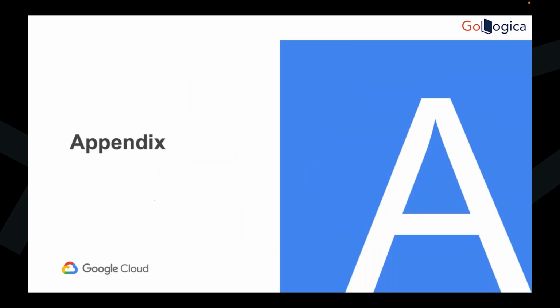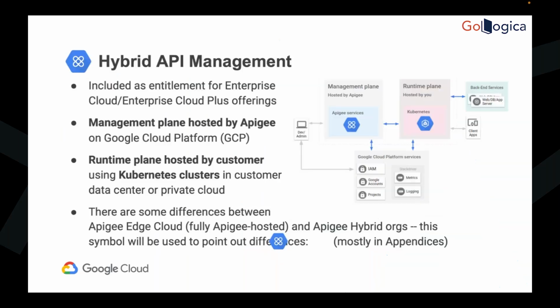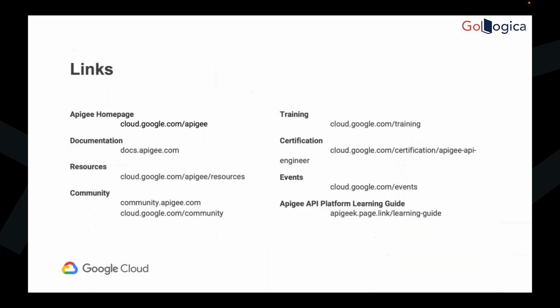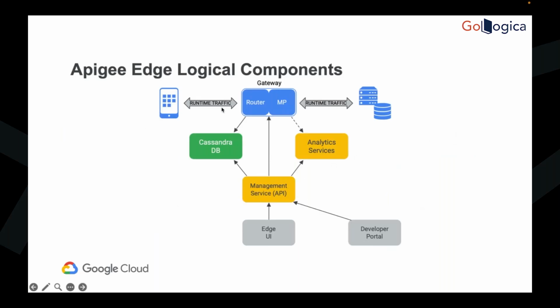These links anyways we'll go through. Now before we go deeper, there is one thing, if you remember, I told you about hybrid. In hybrid, as we mentioned, in the API runtime we have the router, we have MP, and we have Cassandra. These three components are used in the runtime. Others are only from the platform, and they do not impact runtime, correct. These are not that useful during runtime.